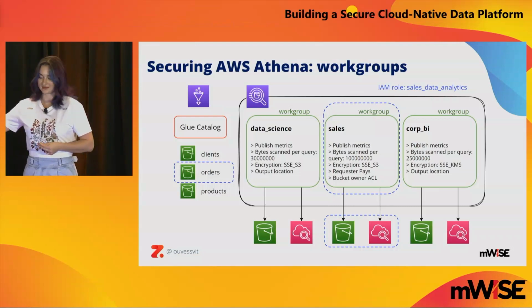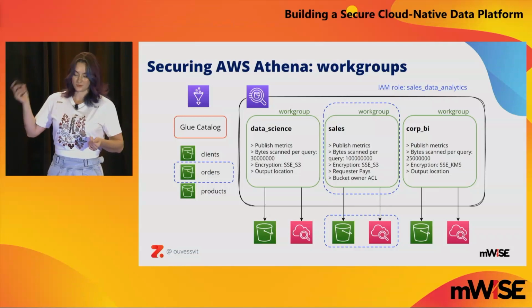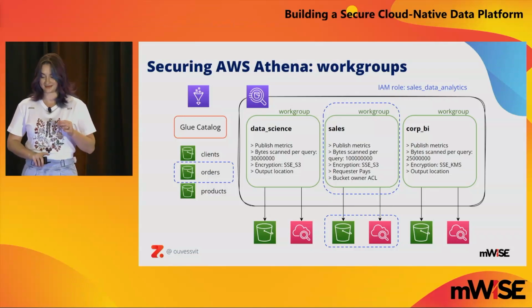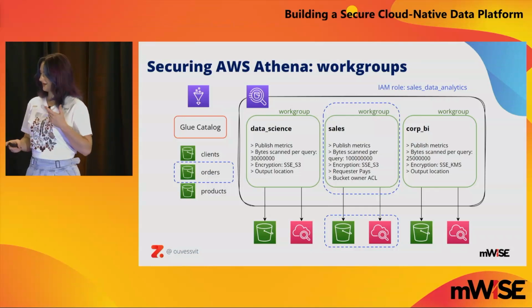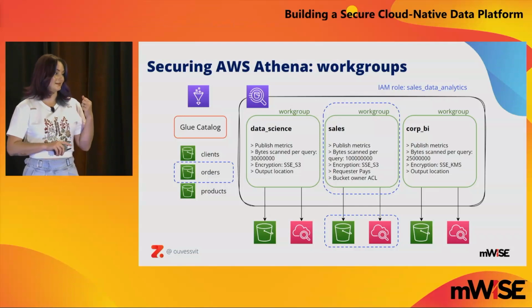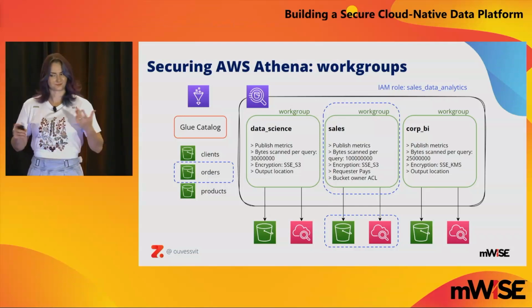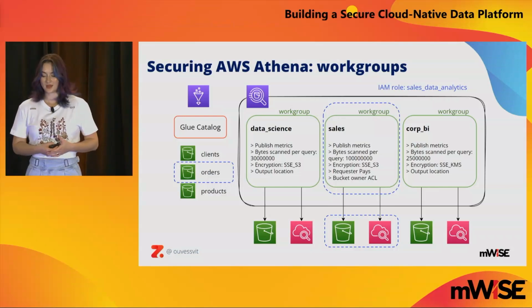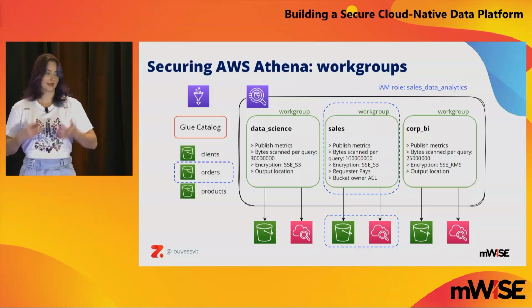So we're looking at the example of sales. You have a work group for sales. That's also something quite nifty about work groups: you can configure different purposes for them, and you can limit the bytes that they can query so that your budget doesn't get blown up. You can configure default encryption for them. You can configure logs and metrics automatically for them. Quite nice. Your analysts come in and they don't have to worry about all of that because it's already done for them. And then your sales group, they get a work group, cool.